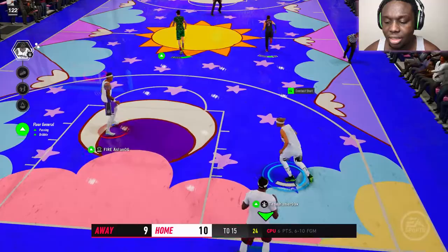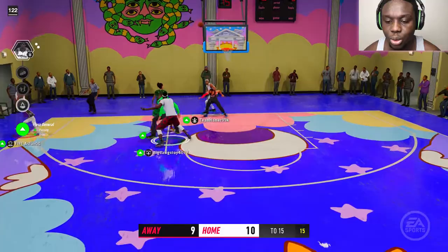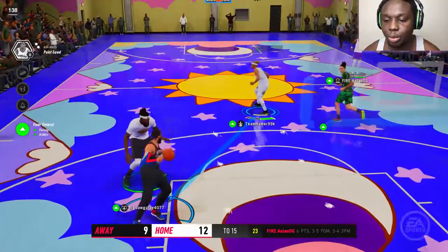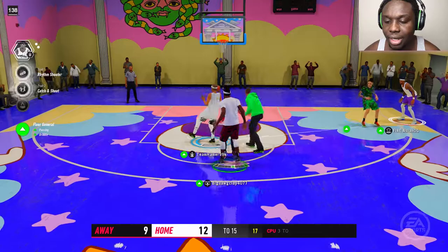Let's see, where are you at? Come on, run. How does she just come down to the post so quick, bro? Like, she just abandoned her man. I hope there's no real player on that other side. Otherwise, I'll be real mad that my player just abandoned. Oh, shit, rim protector. Didn't know you had it in you. I got you. Cut.